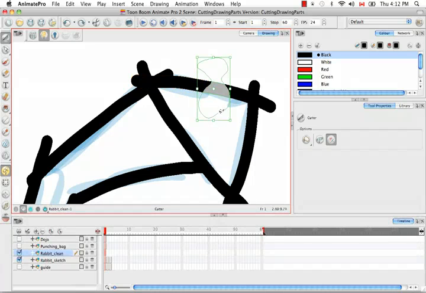The last thing I want to show you is that instead of deleting the portion that you've cut out, you can actually take it and move it around and rotate it, or scale it, skew it, do whatever you want. So the cutter tool is not necessarily just for cutting and deleting, but you can also use it to extract something you need and then move or manipulate it separately, which we're going to do actually in a later tutorial.